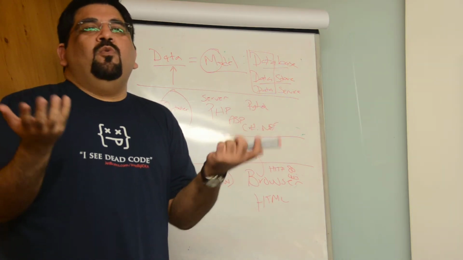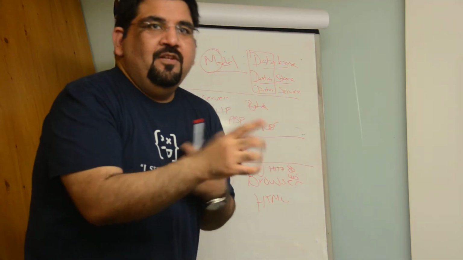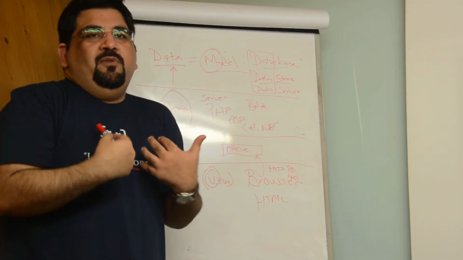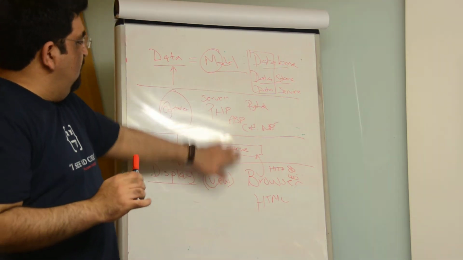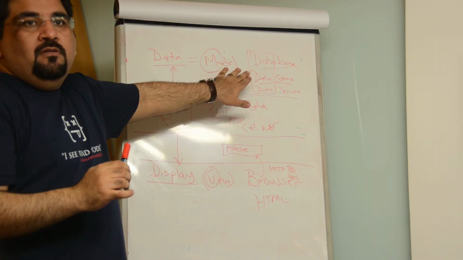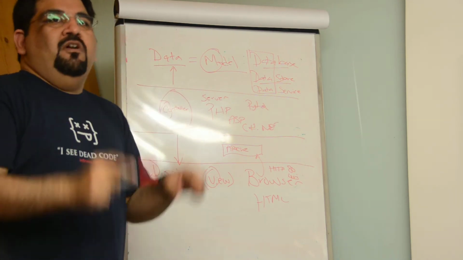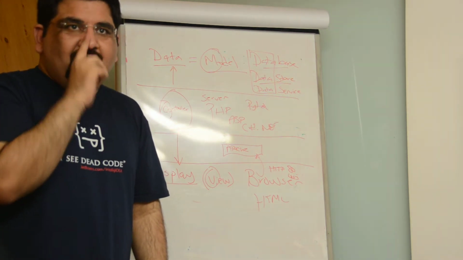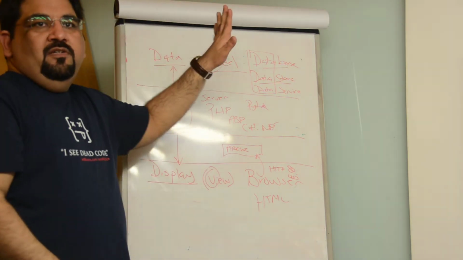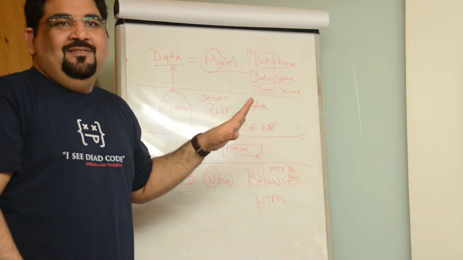And how does the browser know what to get? The user says, click, request. So the request is always initiated by the user. If the user doesn't do anything, he is sleeping. Nothing is happening. Correct? As soon as you open the browser and you type something on the address bar, you hit enter or you click, that's when everything wakes up and does something. And this happens thousands of times a second.